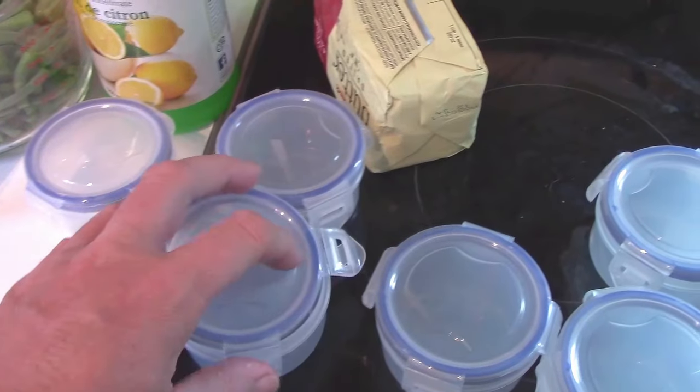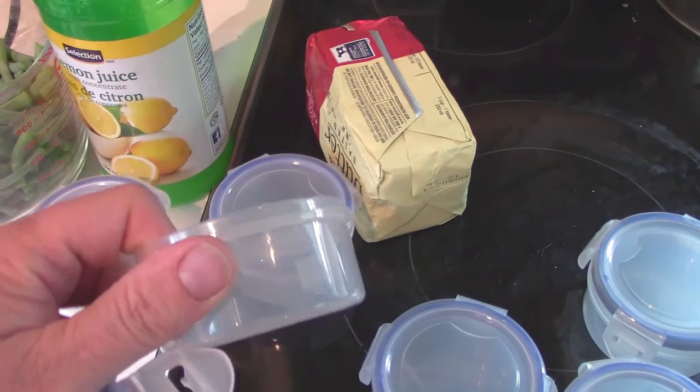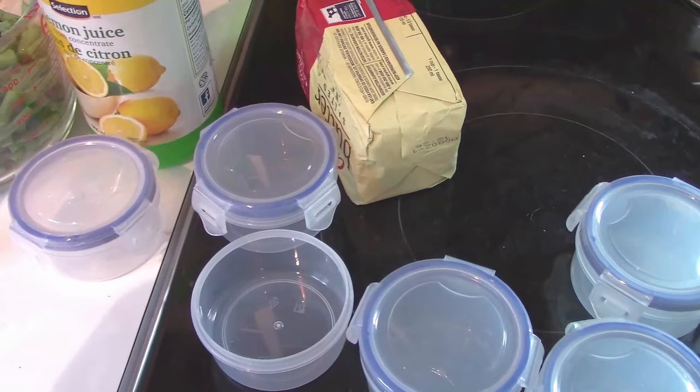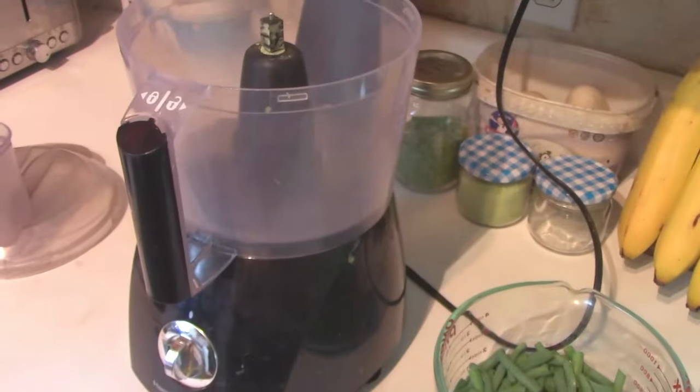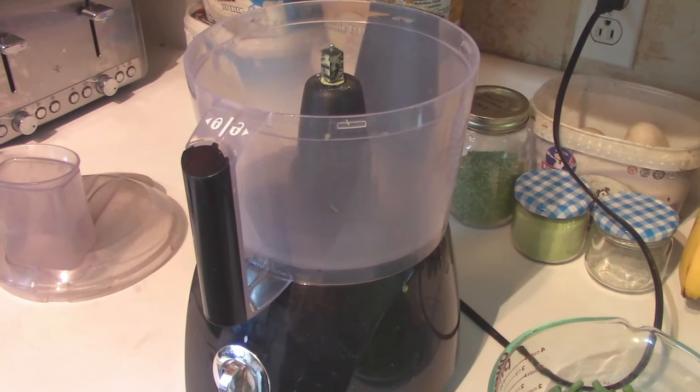And then you're going to need some sort of little cups that you can transfer this into to go back into the freezer. So, without any further ado, we're going to put our scapes in, start them processing and chopping up, then you add the butter and just keep working it.